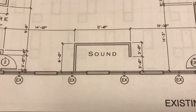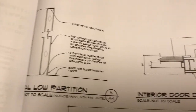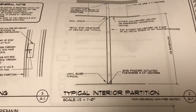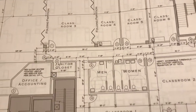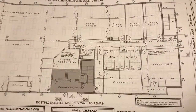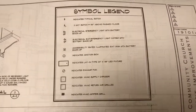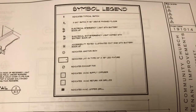Okay, once you've established that, now you run off your control lines, start doing your main runs, which would be your hallway, and then your other rooms. When you look at a plan and you're looking to see what the sizes are, these are usually finished measurements. So from stud to stud, or track to track, whatever way you want to say it, you would have to add whatever the finish is so that the room comes out the size that's on the plan.